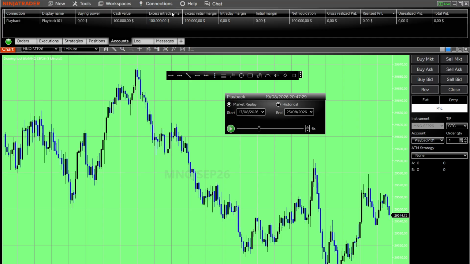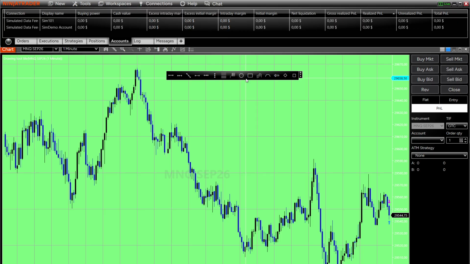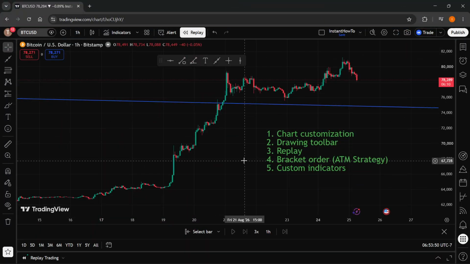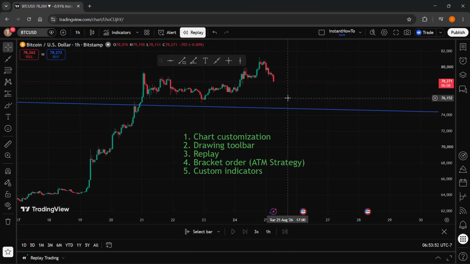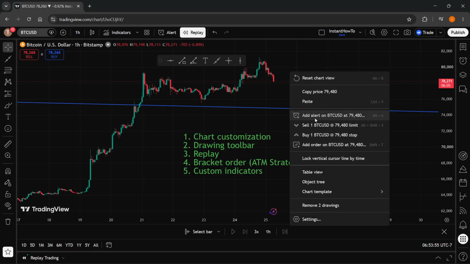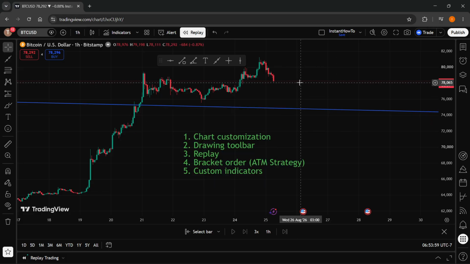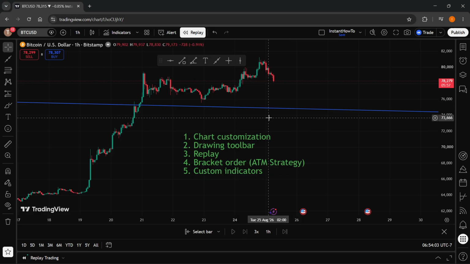And then as you were able to see earlier, I'm actually going to disconnect from this right now so it doesn't bother us. There we go. As you were able to see, the fourth thing on here is the bracket order. So TradingView offers you bracket orders where of course you can buy or sell, and it's going to allow you to put on different things. You're going to be able to put on stop losses, take profits. You could do this using ATM strategies inside NinjaTrader too.